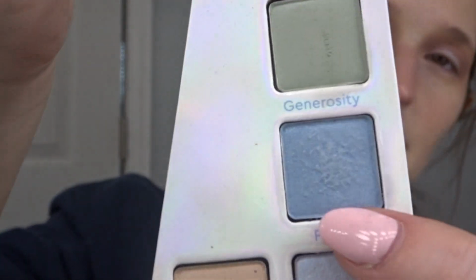Not bad. Okay, I don't know what's going on with the palette. This is what the pan looks like now. It did not look like that before. I don't know why that's happening. It's kind of weird.